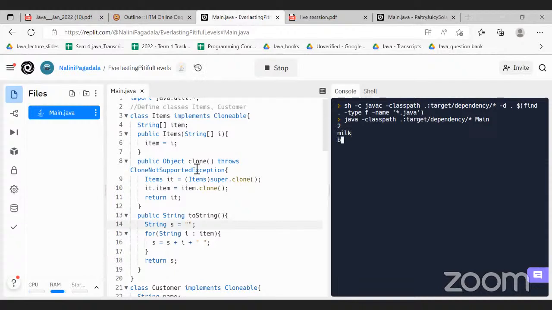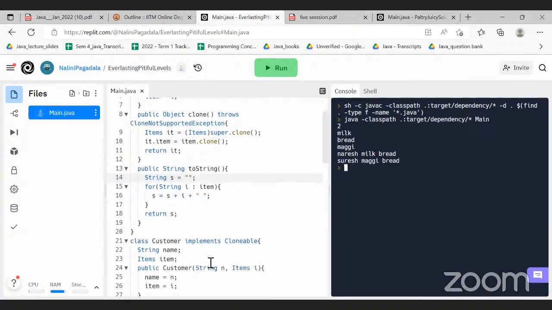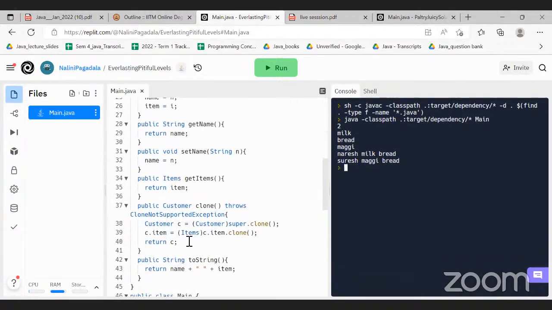If we give object, we need to typecast while we are calling it. If we are returning item directly, then we need not typecast while calling the clone method. Same thing here. I have changed the return type to object, as item is an object, so it will accept returning item also. But as the return type is object here, you need to typecast it back to item.